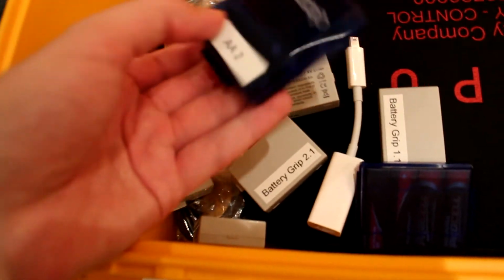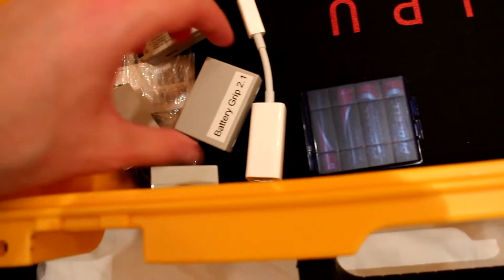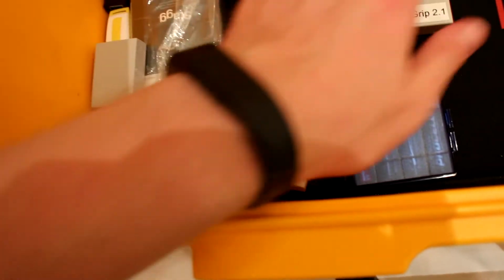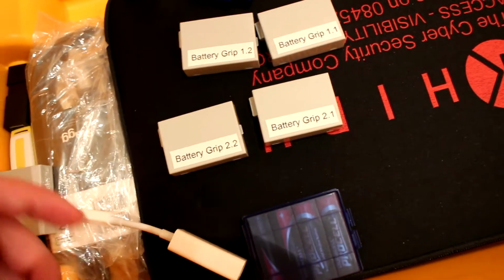So then we've got batteries in abundance. We've got some N-loop batteries. I am sad enough to say that I've labelled all these batteries up, and the reason for that is because when they're in pairs, I can figure out which ones are charged, which ones are not charged, and what goes where. So I know those two go together, they're charged together, and when they run out together, I can just charge them together, put them straight in, and they're going to be working. It does sound really sad, but that's the way I do it, really.